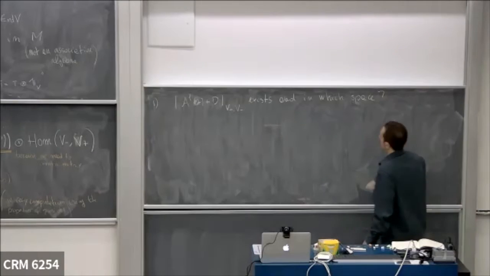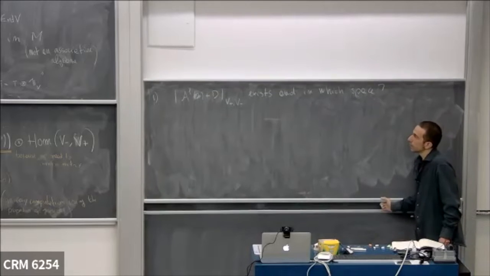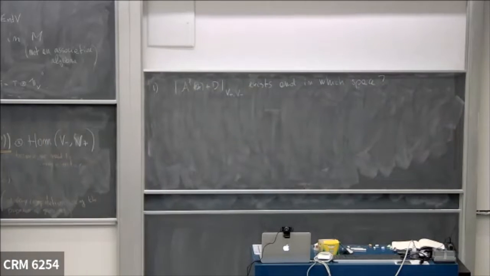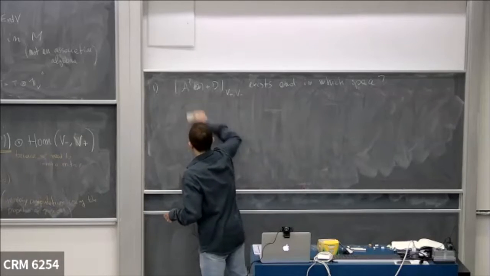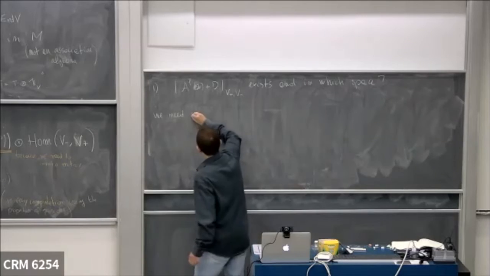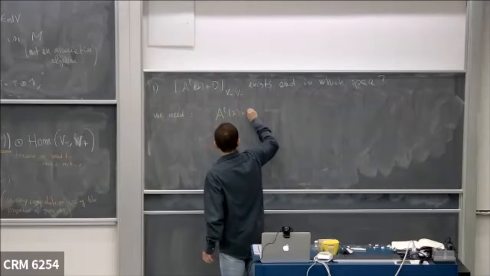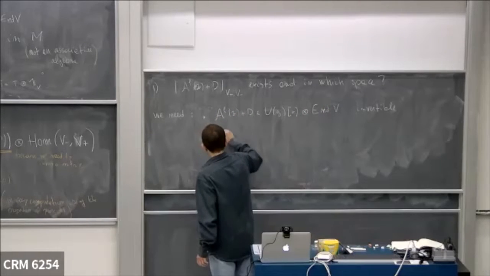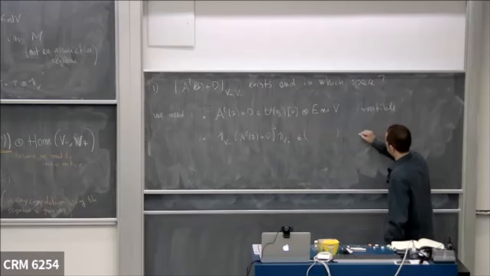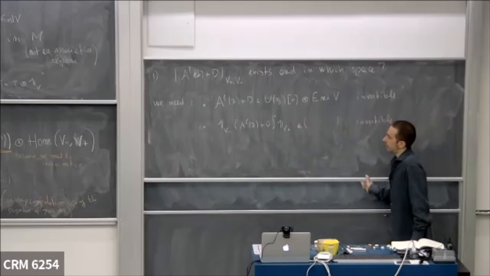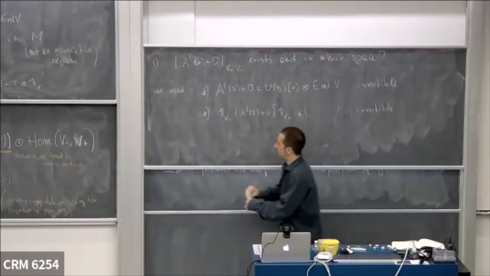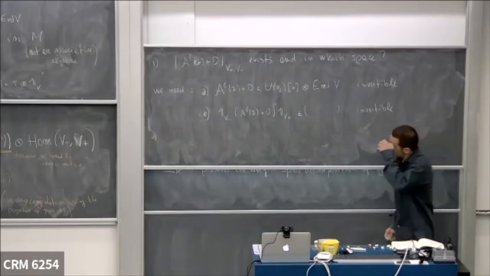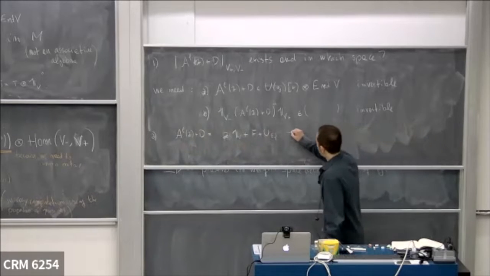So let's try to do this simple linear algebra exercise. Here there was a quasi-determinant. Before applying it to this element one, let's try to compute it. Let us assume this definition, which I already stated at the beginning. In order for it to exist, we need that A rho of z plus D is invertible, and then we need it in some space. So these are our two requests. Let's start with the first one. Let's write down explicitly what A rho of z plus D is. So it's the following element. And now we use the geometric series.